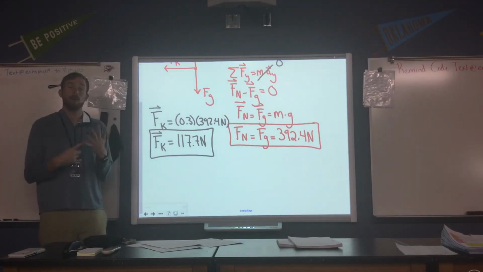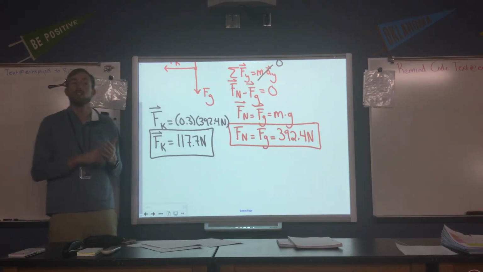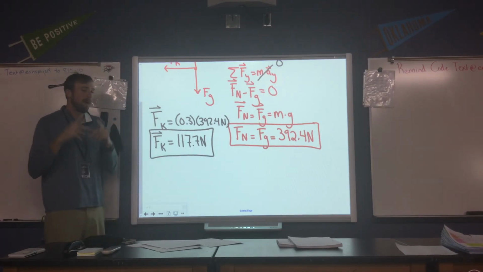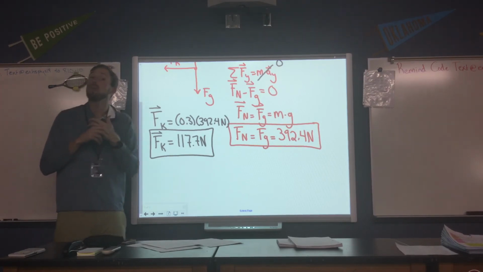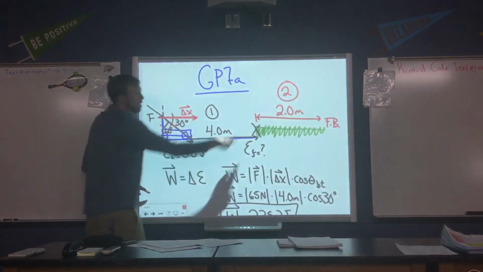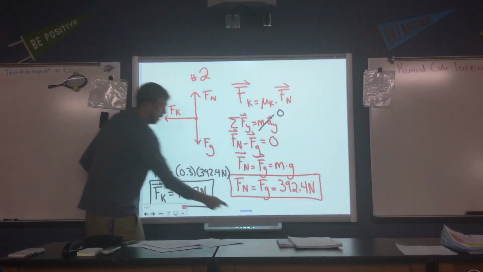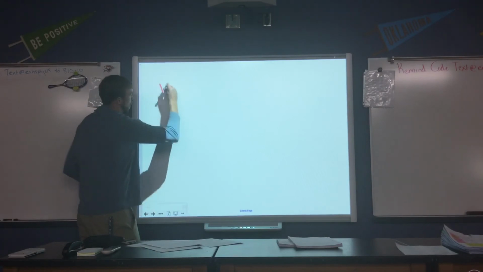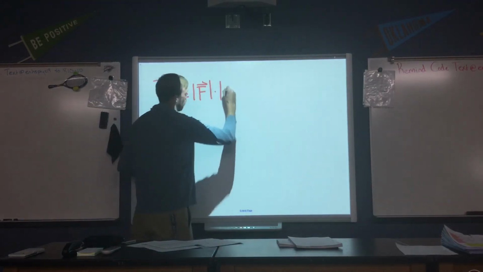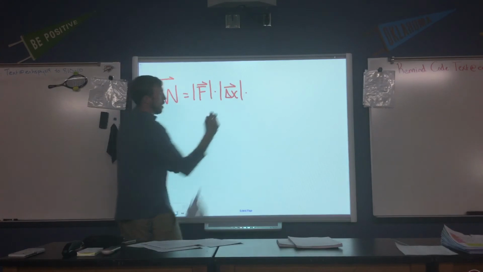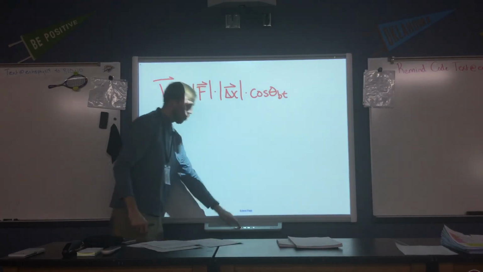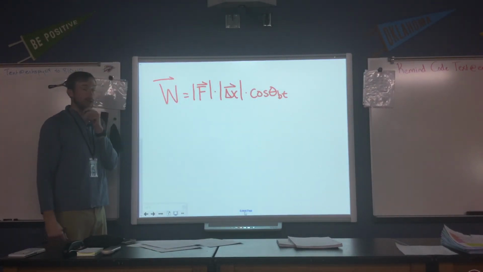Now, something we could do is use that force, again with Newton's law in the x direction, to find an acceleration. We could use that along with our velocities to find our delta x, how far the lawnmower moves. However, there's actually another place where we have delta x. It's in our work equation. Let's think about what is going on with the work being done here in scenario 2. We could say the work done on our lawnmower is equal to the force acting on our object multiplied by the displacement of the object while the force is acting on the object, multiplied by cosine of the angle between those two vectors.